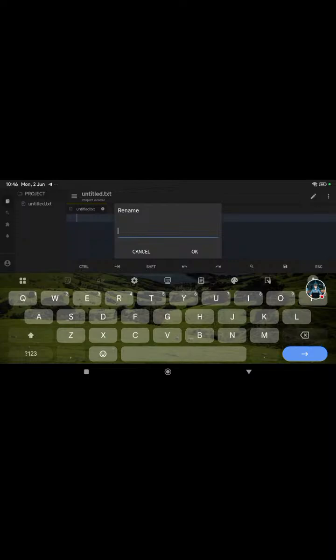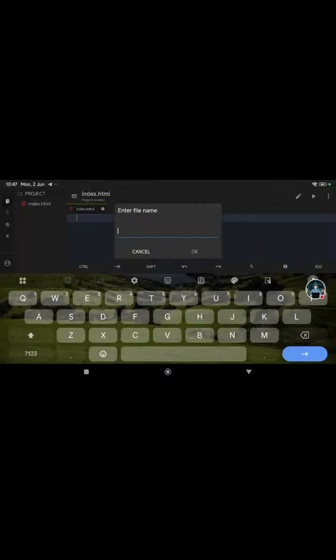Now we're going to type in the name. The name is very important, seriously, because whatever you name it matters. Let me show you right here. I'm just going to put index, small letter, index dot html. Then we'll click OK.